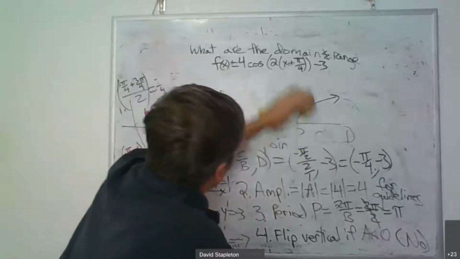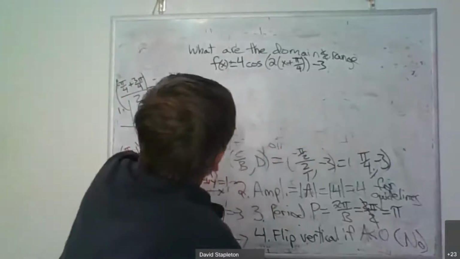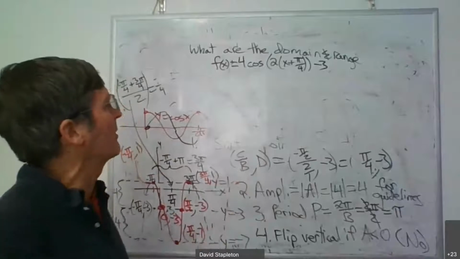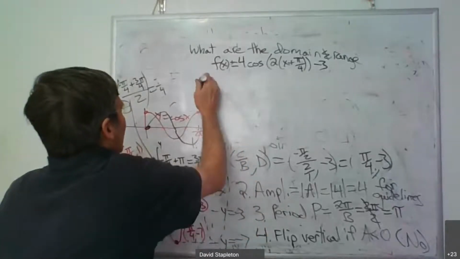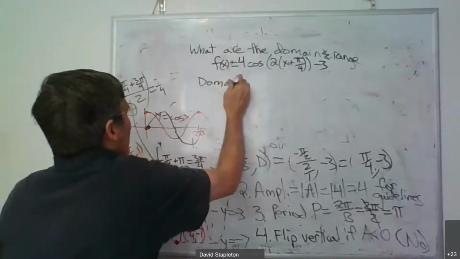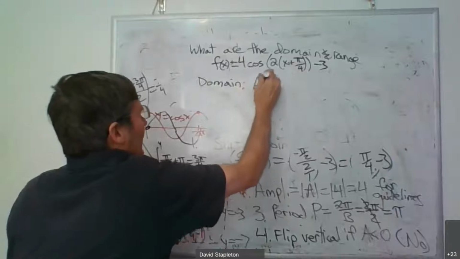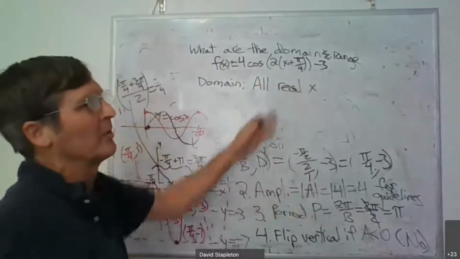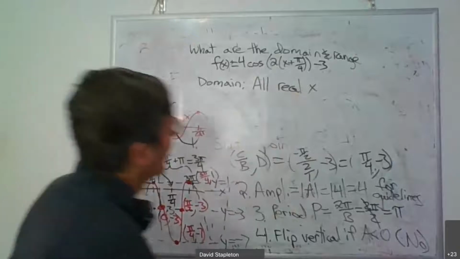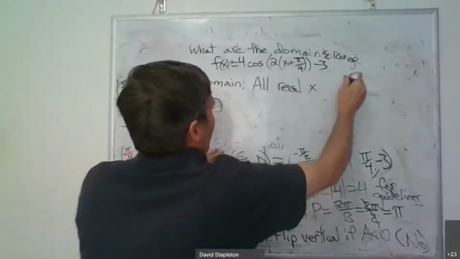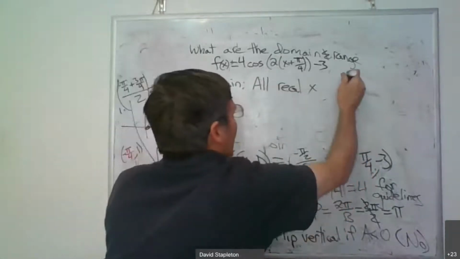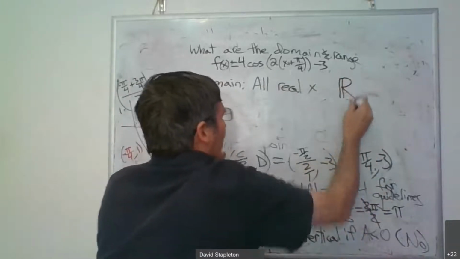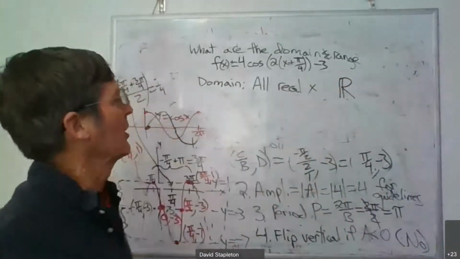Now, erase that one. How about the sine and cosine function? Well, we've already learned that you can put any number into the sine and cosine whatsoever. So the domain is actually all real numbers. So if you want on your test, you can write all real numbers x, meaning all numbers that can be written in decimal form. Or you can write this thing. This is what mathematicians like to use sometimes: a boldface R, or on the board, they usually write it this way, with 2 bars over here. That means all real numbers also.